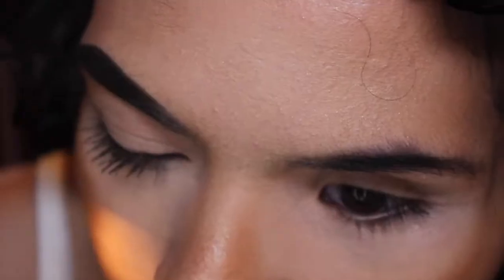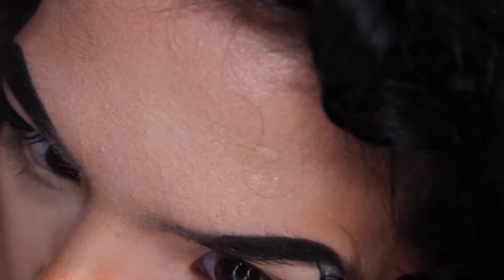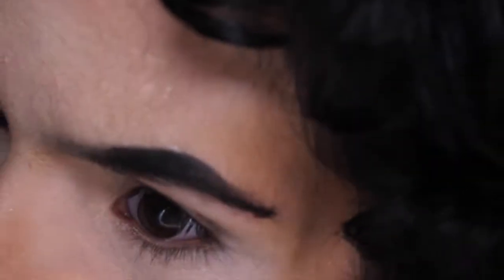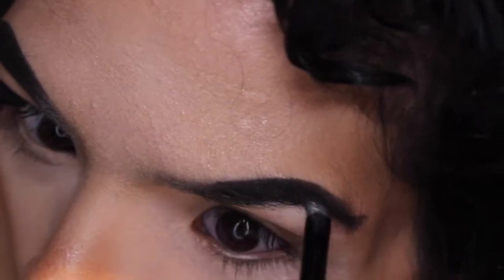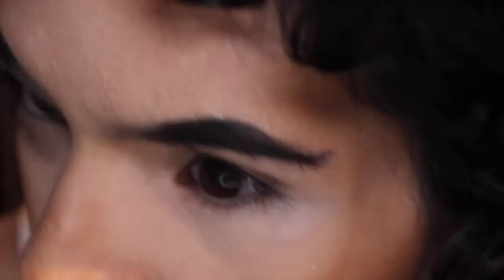When I do my other eyebrow, it is a lot harder since there isn't as much skin — fat, I guess. And this is the real behind-the-scenes of a YouTube video because here I messed up so bad. I got a big blob of product and it messed up everything, but I just ignored it and used concealer to clean it up later on. I did film this terribly and cut out so much of my eyebrow, but you get the gist of it.